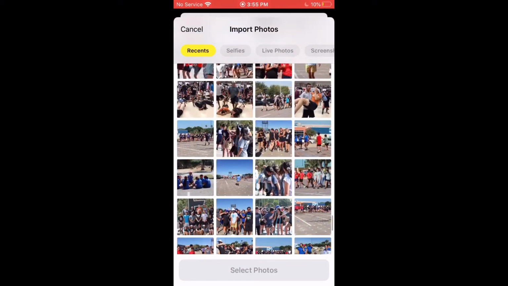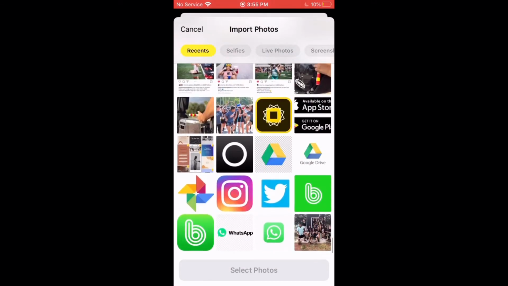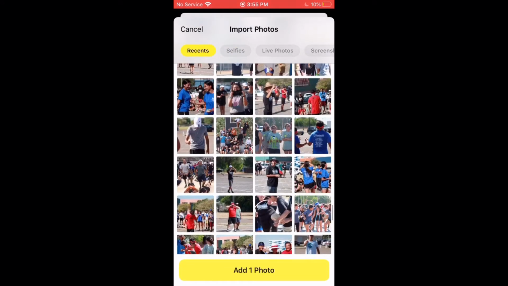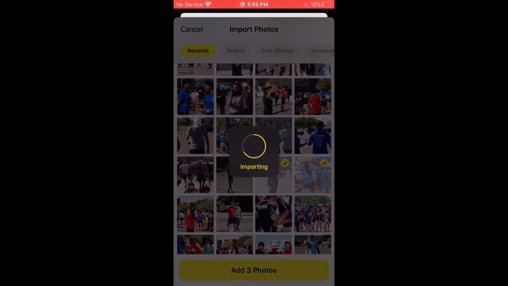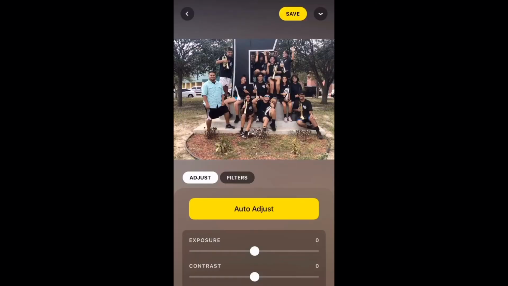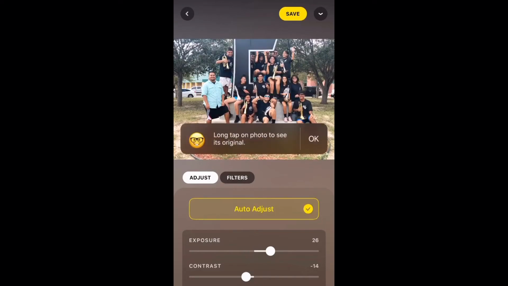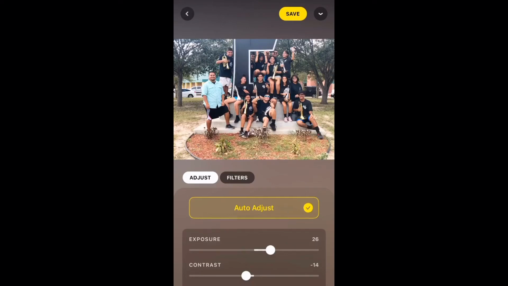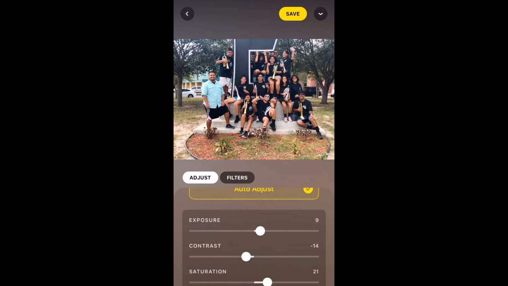Now for when you open it, it does allow you to import pictures from your camera roll to the library on Lensa, and you just click a couple pictures, upload them, and you can work from there. And if you messed up, don't worry because it won't disappear. It's still there. Now when I click this picture, this is a group picture. With this picture, it won't allow me to do portrait mode, which is blur the background, because there are too many people in it. For example, the Mellows, when they won the Band Olympics thing.